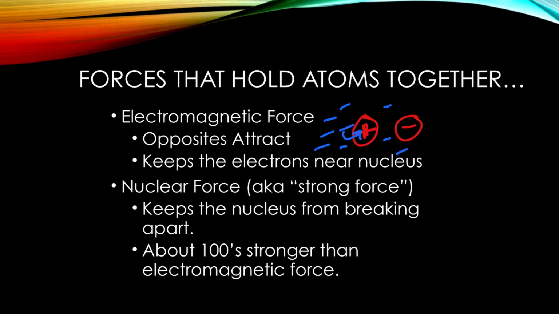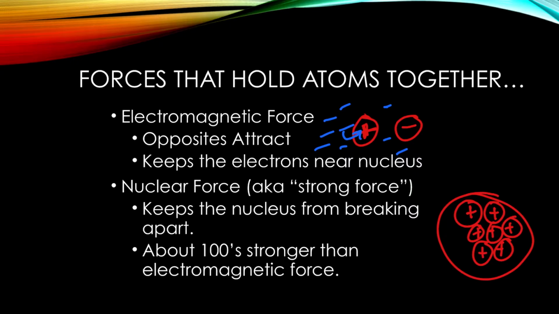The second type of force is a little bit different. It's called the nuclear force. The nuclear force is something that was discovered a little bit later. It also has the name the strong force. Basically, when you have a lot of protons and they're all gathered together in the nucleus, scientists could not explain why the nucleus didn't just fall apart.